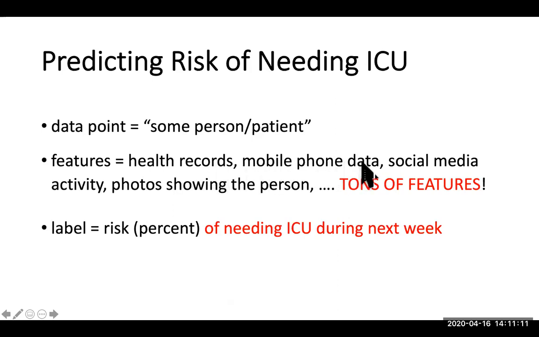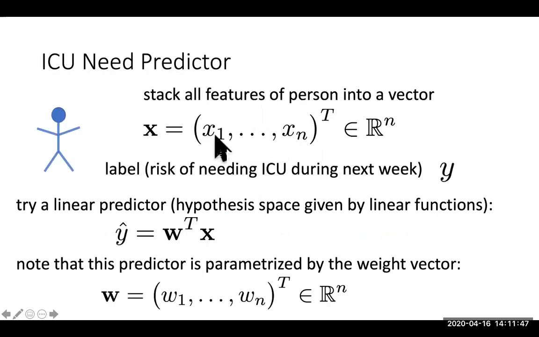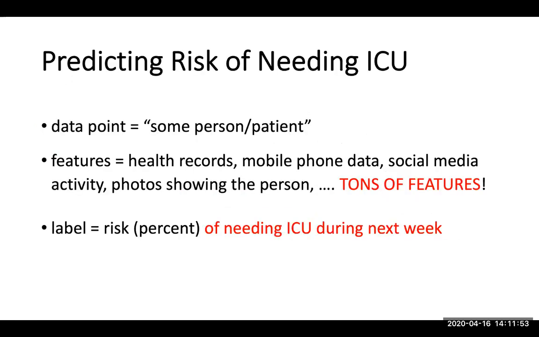We can also use mobile phone data. Did this person just come back from a ski resort in Austria or from Italy? We might identify this using the mobile phone data, or we might not even need the mobile phone data. We just look at the social media posts, because if the person posted a snapshot from the ski trip in Ischgl in Tyrol, then we might suspect that this person was exposed to, for example, coronavirus cases. So these are all features, and we have tons of features. We can stack all this data into a long feature vector of length n, and this might have tens of thousands, millions of features for each individual person, for each data point.